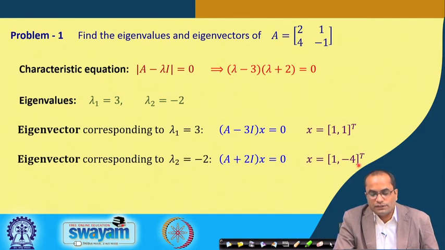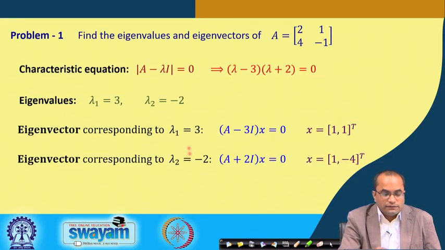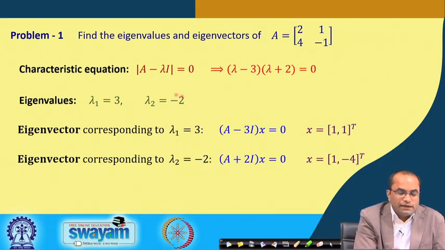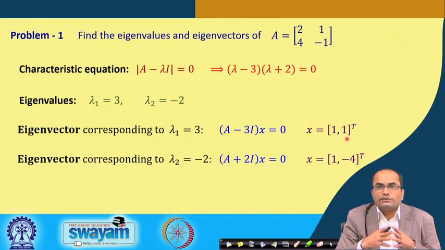What is also interesting, and we will note it down later on, is that there were two different eigenvalues here, 3 and minus 2, and their eigenvectors are (1, 1), or any multiple of this, and (1, -4). What we can also check, and indeed easily see in the case of these two vectors, is that these two are linearly independent vectors.